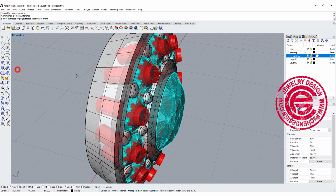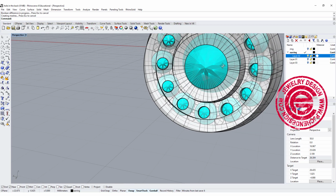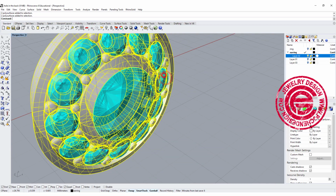All we need to do is a boolean difference. So this will be differenced out from this one. Then we will have a hole punch. And let me turn the stone off.